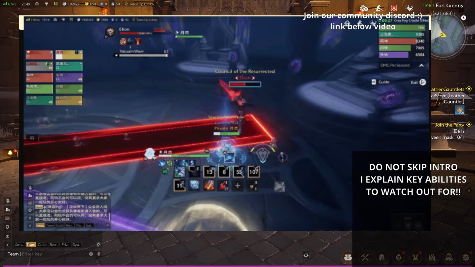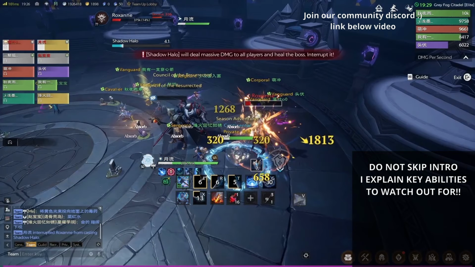The third ability that I really want to shout out because they can come out at different times is the Shadow Halo. This can be cast by the healer and it does massive damage and it heals the bosses by a massive amount. So you need to make sure that whatever you're doing, there's always one tank standing on the healer whenever she's up to make sure she doesn't use Shadow Halo. I've had fights where she only does it once, but I've also had fights where she tried doing it like 3 or 4 times.